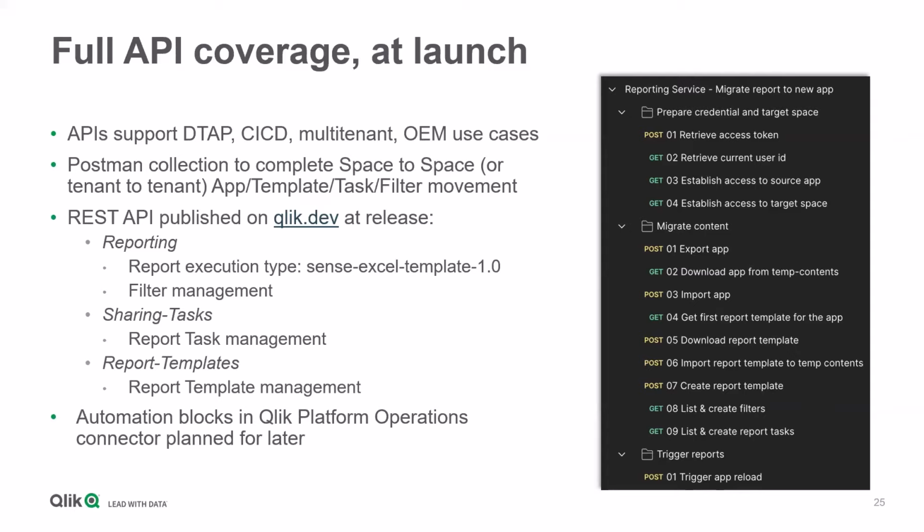So just go to qlik.dev as well. So for those of you who want to work with reporting and tasks and report templates and automation blocks, are planned later for application automation, right? If you are familiar with application automation, anything that you can do through let's say a RESTful service where you have an endpoint and you have parameters can all be done without code, controlling back-end processes and automation processes. It's an amazing piece of technology and I love it.